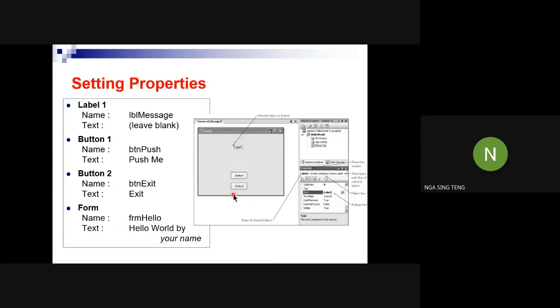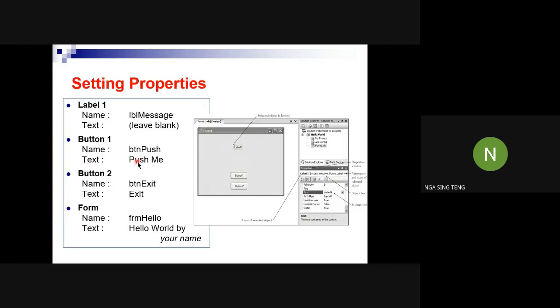What's the label 1? So like this case, you want to change the text like label 1, leave it blank. Button 1, you want to name this button as button push. So all these need to be done under the properties. All these are the properties that can be set a lot. Different objects will have different properties as well.